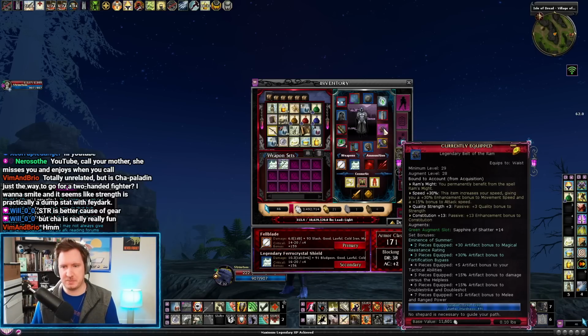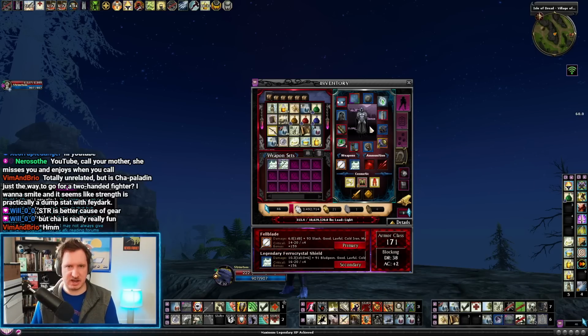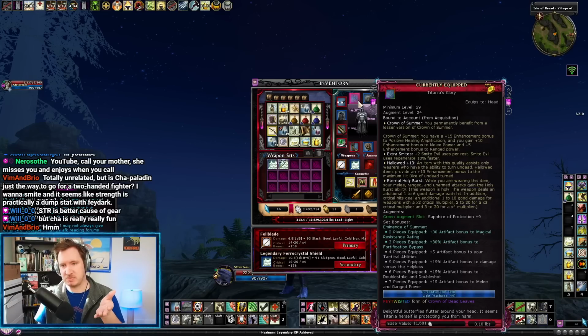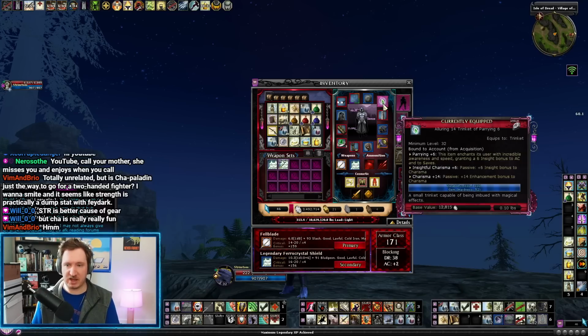If I had more time, I would say Lindell's Belt from the new raid is really nice, but I don't have Lindell's Belt, and you can't buy it with runes. You just have to get lucky. So I was like, wow, I'm not dealing with that. But it actually stacks with the extra smites from Titania's Glory, basically giving you infinite smites, which is kind of cool. And then finally, I have a craftable trinket here, which is kind of weird.